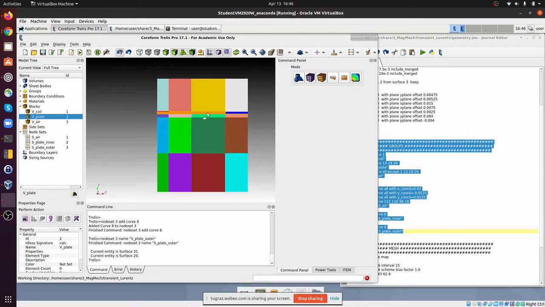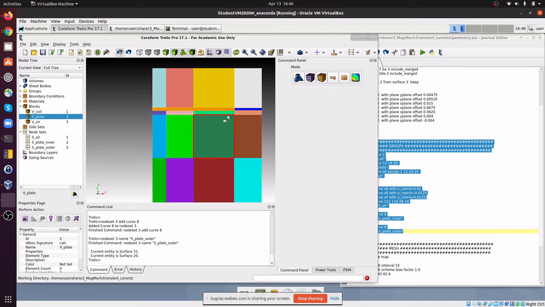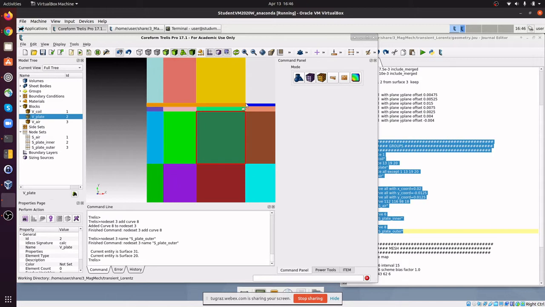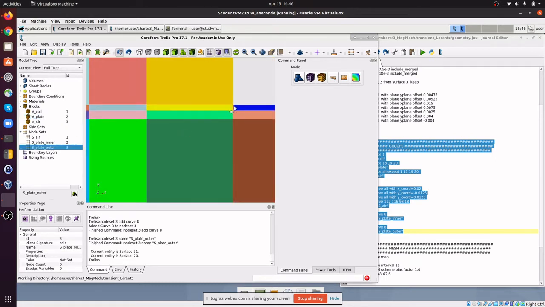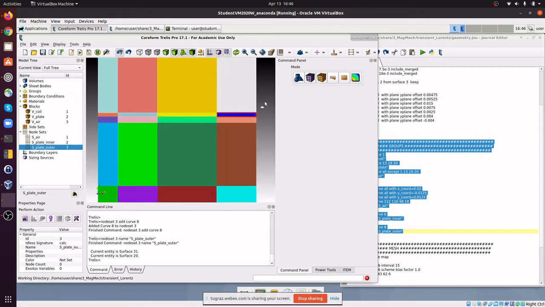So for the plate, the mechanical boundary condition, we fix this plate, as I've said, at the outer boundary. So we need a node set at the outer boundary of the disk that we can use in the XML file.